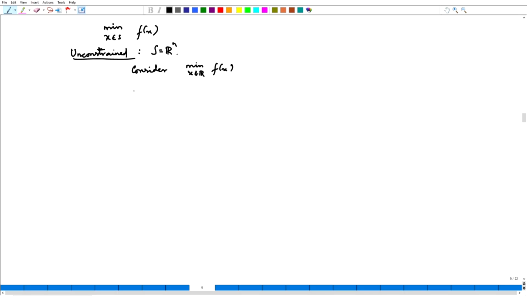Okay. So, what is the set of critical points? We define the set of critical points. Let me call that set C, the set of all x such that f dash of x is equal to 0. Okay. The first derivative of f vanishes. So, find all those points where f dash of x vanishes. So, we call that set a set of critical points.